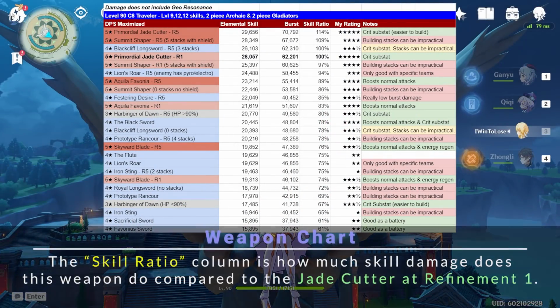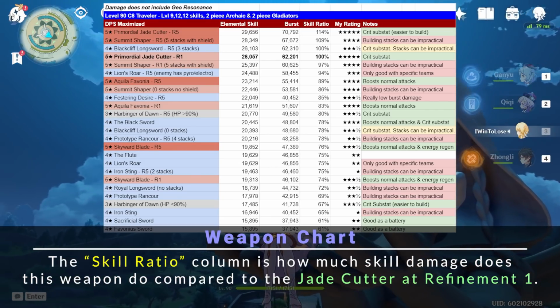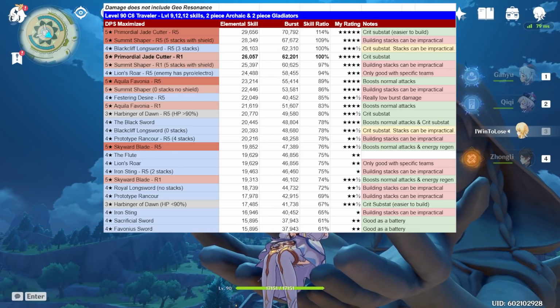Now let's take a look at Geo Traveler's weapon choices. Again, these are maximized damage numbers, and after a lot of artifact farming, you can reach about 60 to 80% of these damage numbers. I've also added my personal rating for these between 0 and 5 stars for each of these weapon choices.